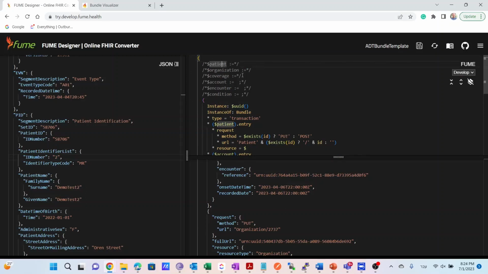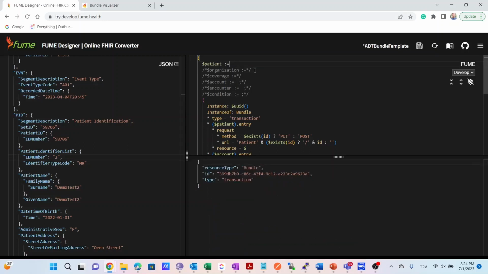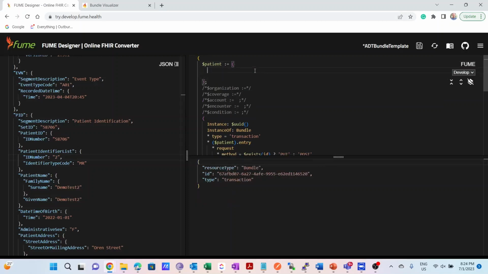So you just remove the comment for our patient, and I will show you how to populate the appropriate transformation map inline. You have to put brackets, and within the brackets you have to put your transformation map.